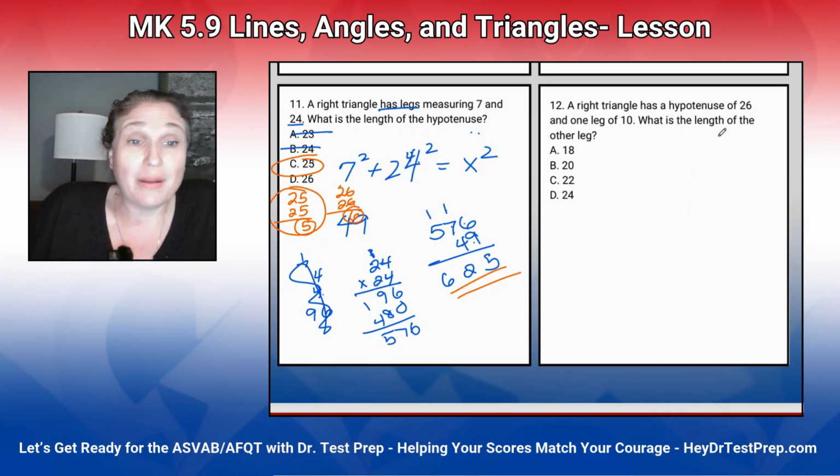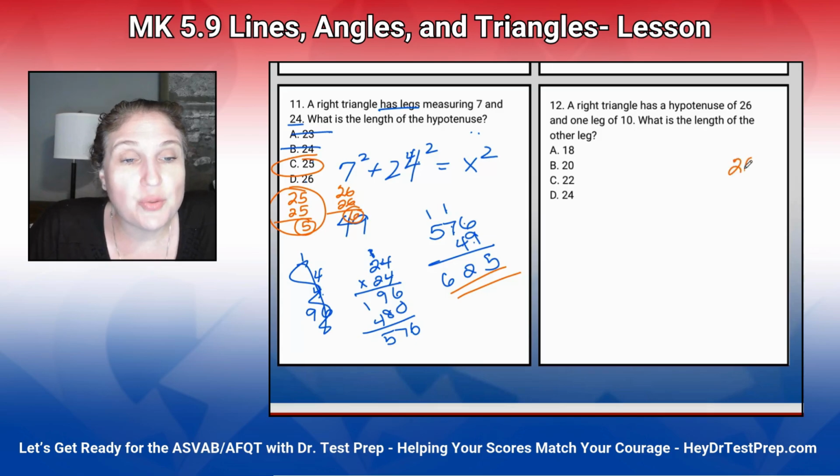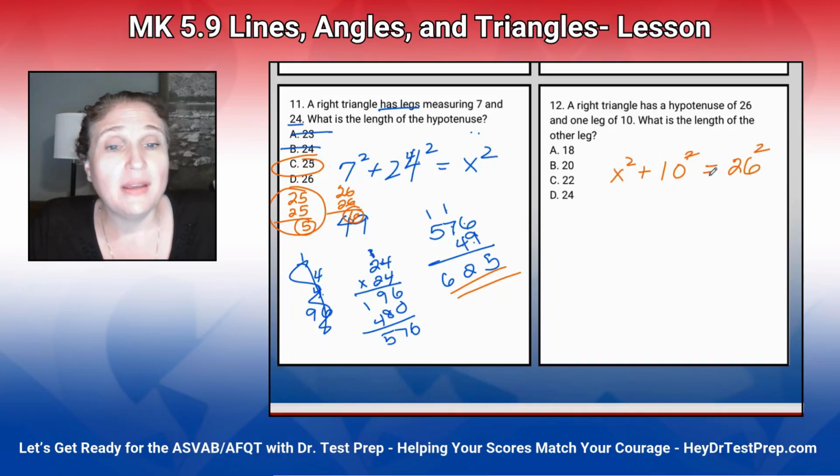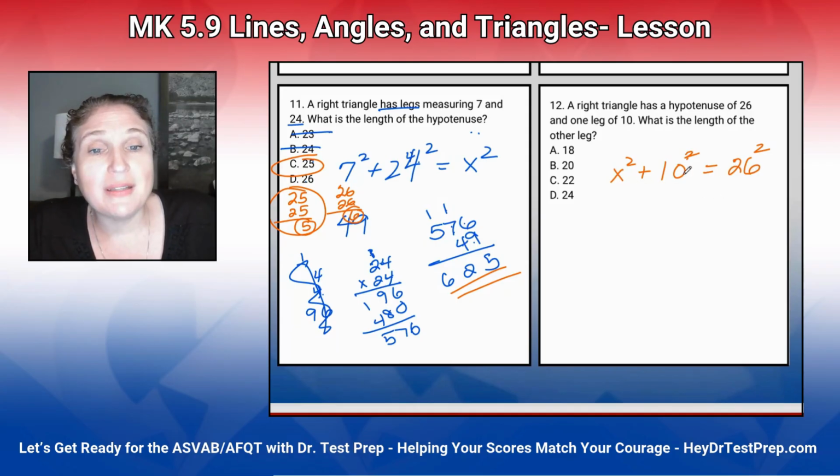That was long. All right, here we've got a hypotenuse of 26. We have one leg is 10, and we don't know the other leg, okay? Now, we know all of our numbers have to be less than 26, and all of these are. So we are going to have to do some math.